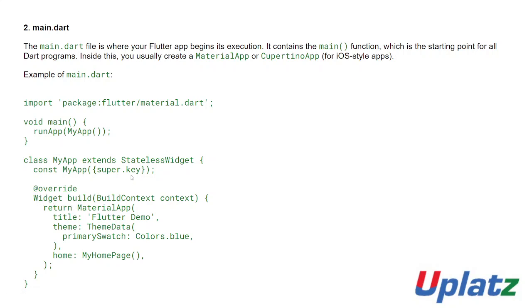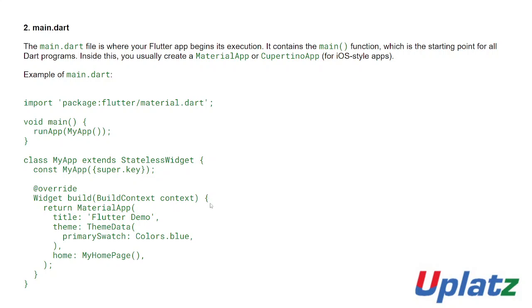Actually this is an abstract method. Widget build, within brackets BuildContext. It returns a widget, and it gets one argument that is of type BuildContext. We write it context or ctx.